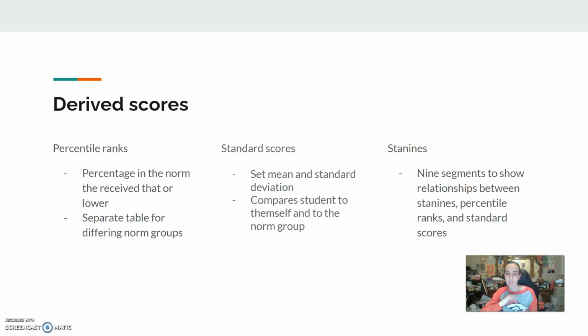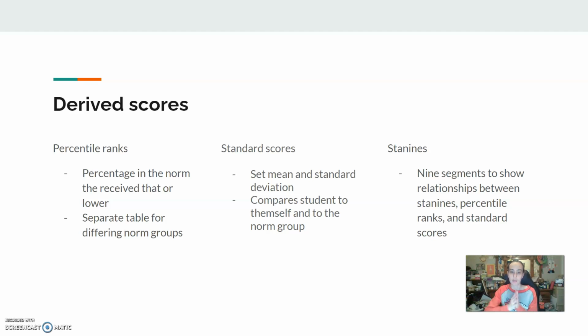Standard scores. There's a set mean and a set standard deviation, and it allows you to compare your student to themselves and then also to the norm group. So it's not in comparison to the norm group as far as the percentile ranks.